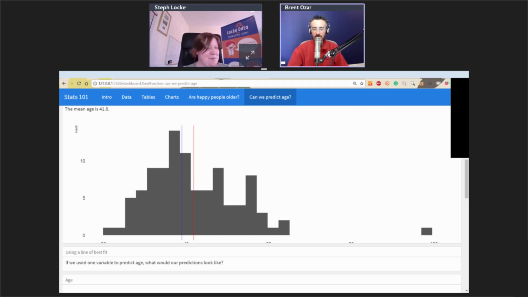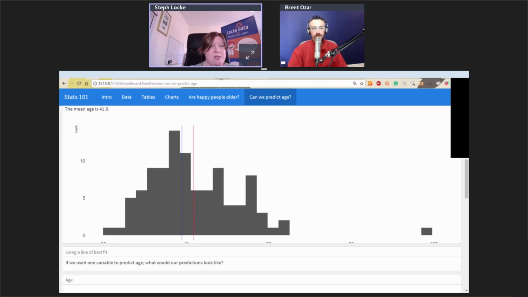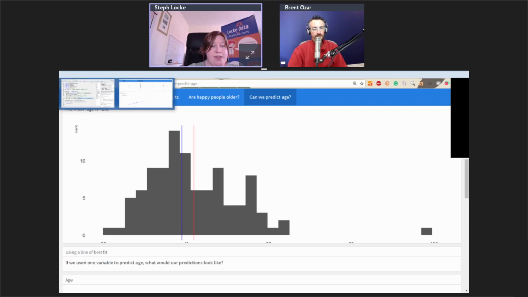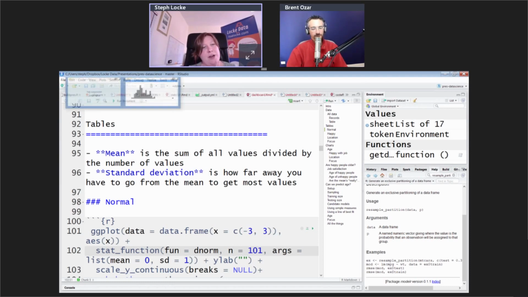Perfect. Chuck, and a couple of people have asked, Chuck asks, before the end of the talk, can you ask Steph what she's using to turn that R into a live website? Is it Shiny? This is Shiny plus a package called Flex Dashboard, which just makes it a lot easier to get these things going. But yeah, it's all R, it's all open source, and the code that I'm writing is just some Markdown and then some R code. It's super simple. It does all the web magic for me. It's phenomenal. I'm very happy with it.